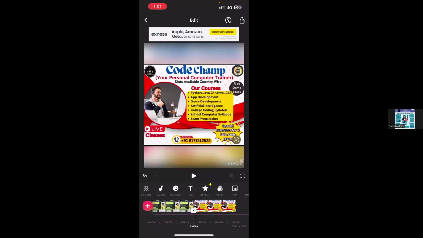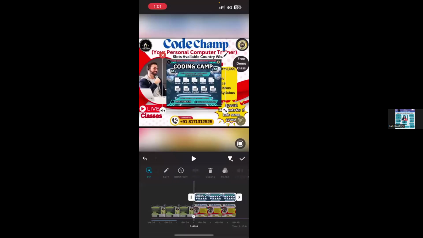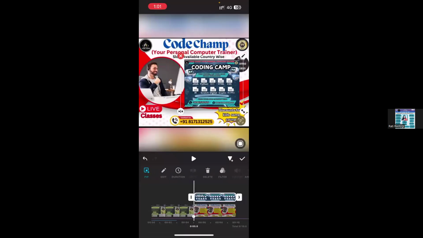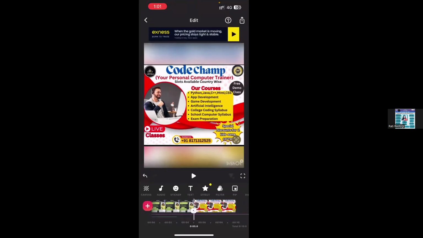That has come here. Now you can also use the pip. Pip means you can add one more picture in it. Okay. So right now I'm clicking on this pip option, and in this pip option, I just want to add one more image that I'm taking from here. Suppose I just want to set this image here. So you can resize it and set it in place of this. It is known as pip. So you can overlay your image with the help of this option. Right now, I don't want it, so I'm going to delete it. This is the pip option.